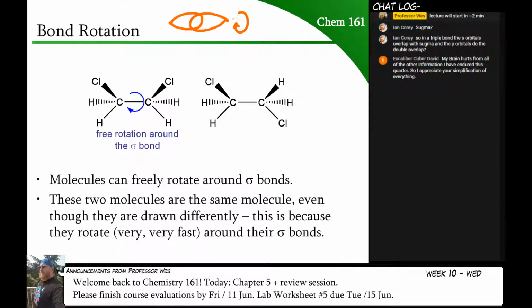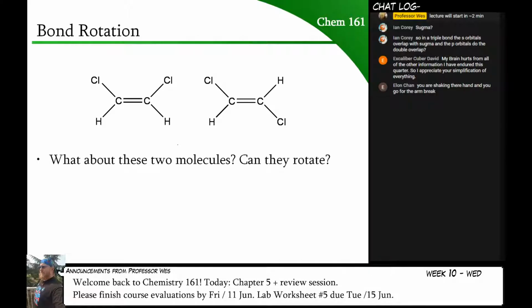All sigma bonds have bond density over the internuclear axis, and because the bond just relies on those orbitals staying overlapped, sigma bonds can rotate and spin. That has some interesting consequences. Namely, if you have a molecule and you draw it in the same connection but a different orientation in space, you either get the same result or a unique result. In this case, since this can rotate down to this position and then everybody shifts up one, these two things are the same.